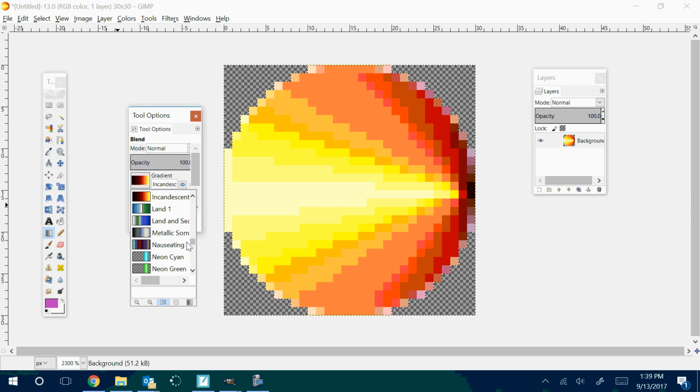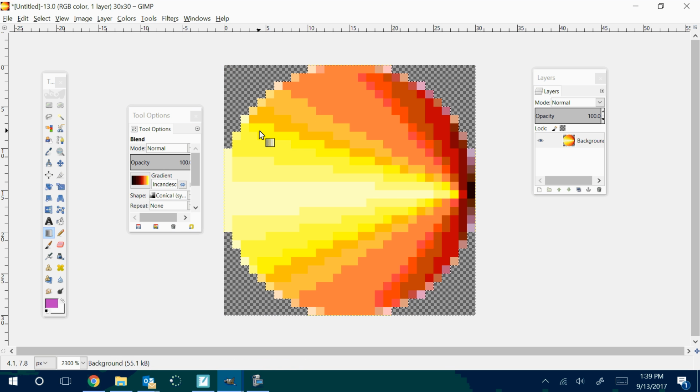But what I want you to do right now is play with the gradient tool, and I want everybody to create a 30 by 30 circle with the transparencies in the background, because you learned how to do transparencies yesterday, right? Okay, so create a 30 by 30 circle that's going to be the background of your button. Now, if you guys want to do this, you could also put a text box over top of it.